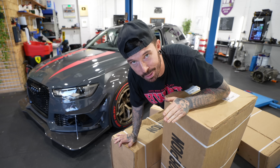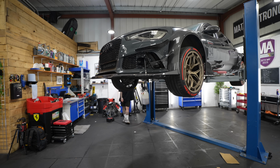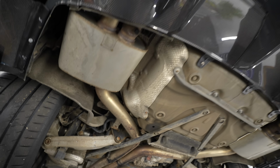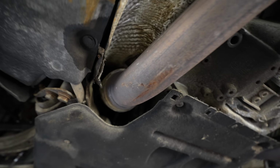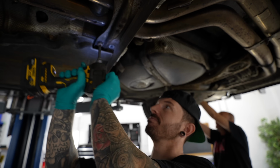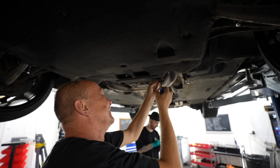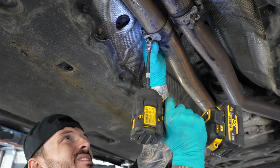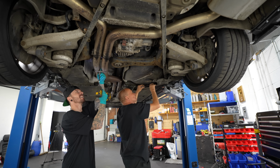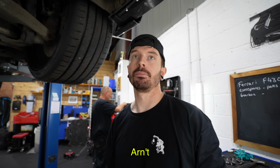Is it even a build if you don't put an exhaust on it? Can you feel it? Already fitted to the car is a catback Miltech exhaust, which there's nothing wrong with. But you'll see later in the video while we're doing some exhaust modifications, we need maximum power out of this thing. So we're going to be swapping out the Miltech exhaust for a brand new Scorpion exhaust. With a little surprise. The valves aren't plugged in.